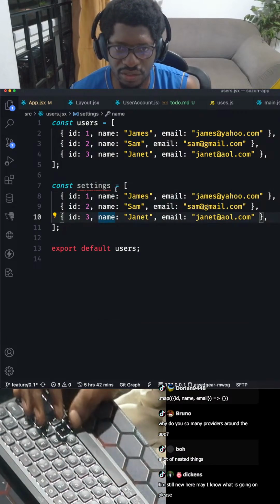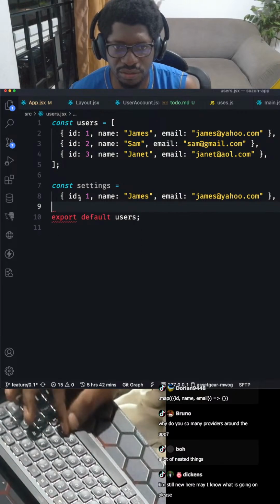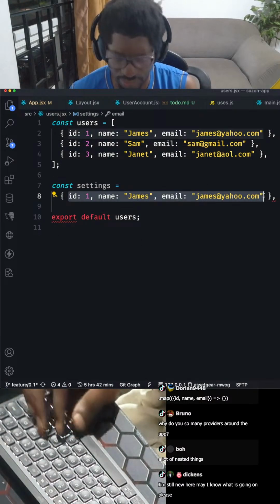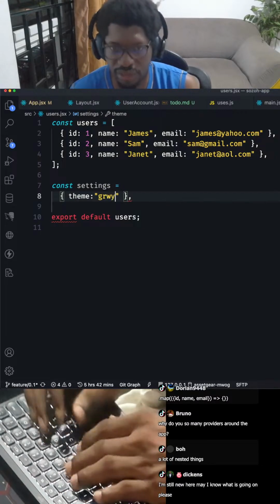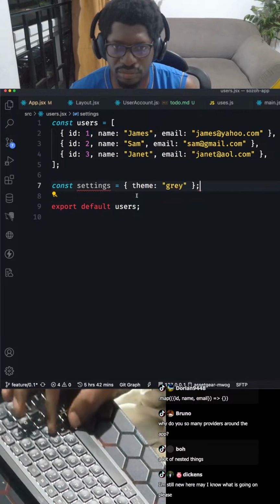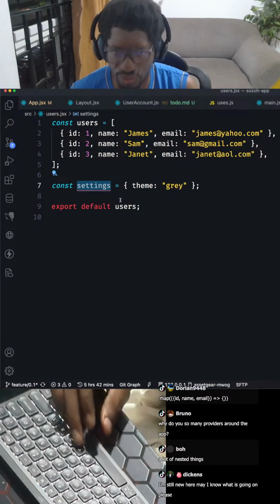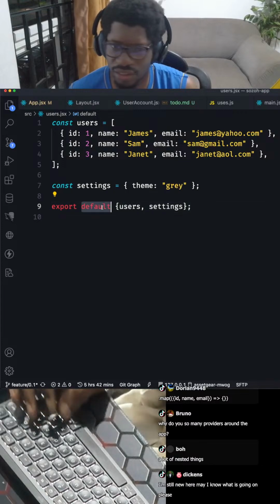Let's say you have settings, and the settings is an object, and the object has theme, then you have gray, right? And you also want to export it as well. There are various ways in which you can export, guys.